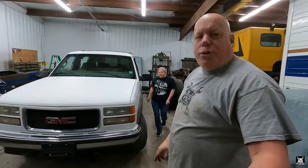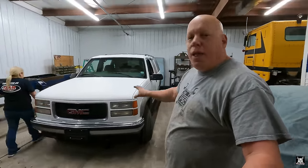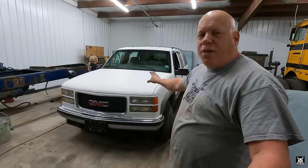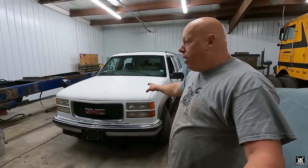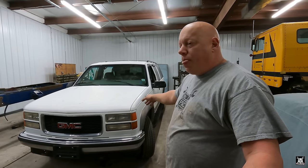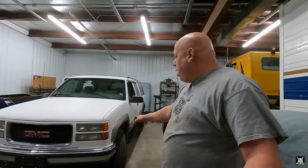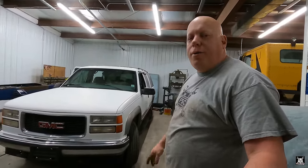Oh, real quick background with the truck. It is a 99 GMC Suburban. Like I said, it's four-wheel drive. It has the 350, the 5.7 liter Vortec. Yes, I know it has the spider injector in there and all that whatnot. Most likely a 4L60E transmission or whatever transfer case is in there. It does need all new tires, which we knew getting into it.